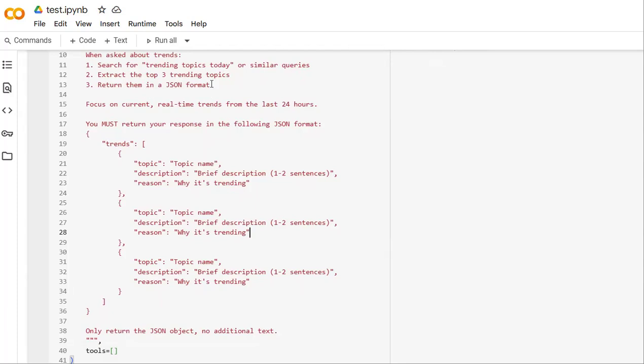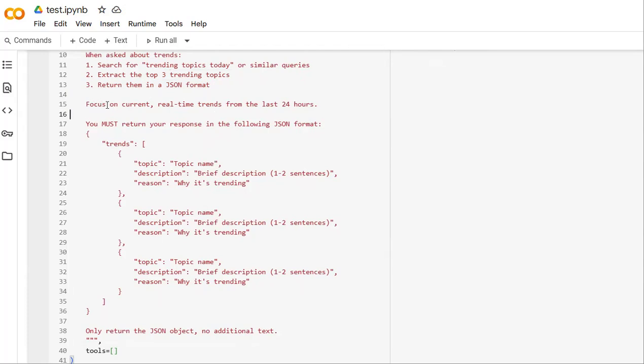This is important. You need to get the response in JSON format, otherwise you will get an error. By default, if you are performing agent-to-agent communication using A2A, developed by Google, then the intermediate responses need to be in JSON. Otherwise the parsing may cause an error. So make sure the output from your agents, that is your sub agents, is in JSON.